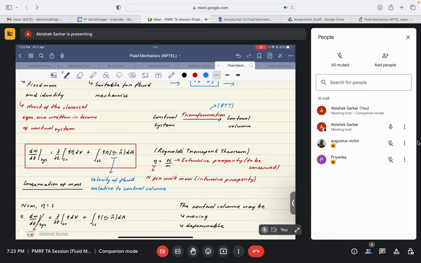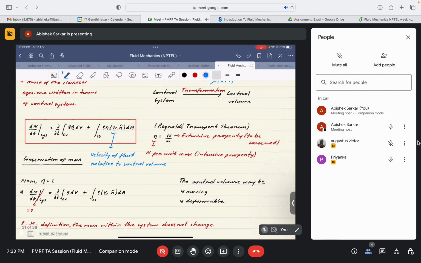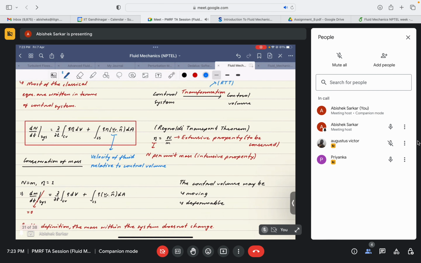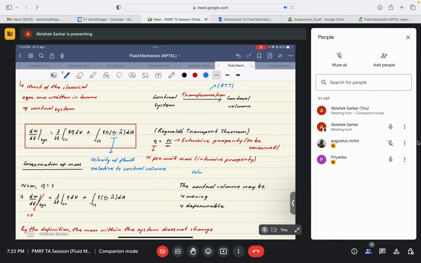Okay, we'll eventually discuss that, but other than that, from a thermodynamic point of view, I guess you might have taken a thermodynamics course in your third semester, most probably. In that, you might have encountered some extensive properties of a system. So could you please tell me some extensive properties? Momentum is correct. I'm not saying it's wrong, but other than that, some more. So mass, volume, okay. Then energy. Okay.